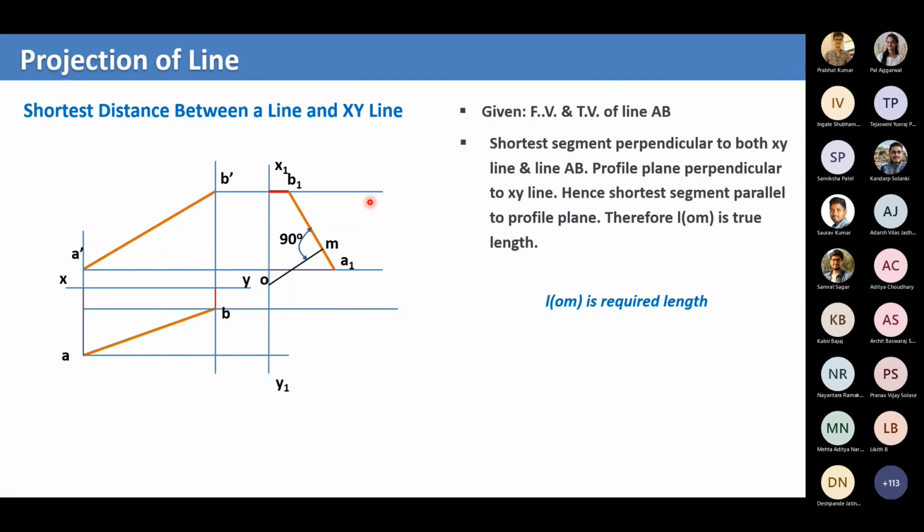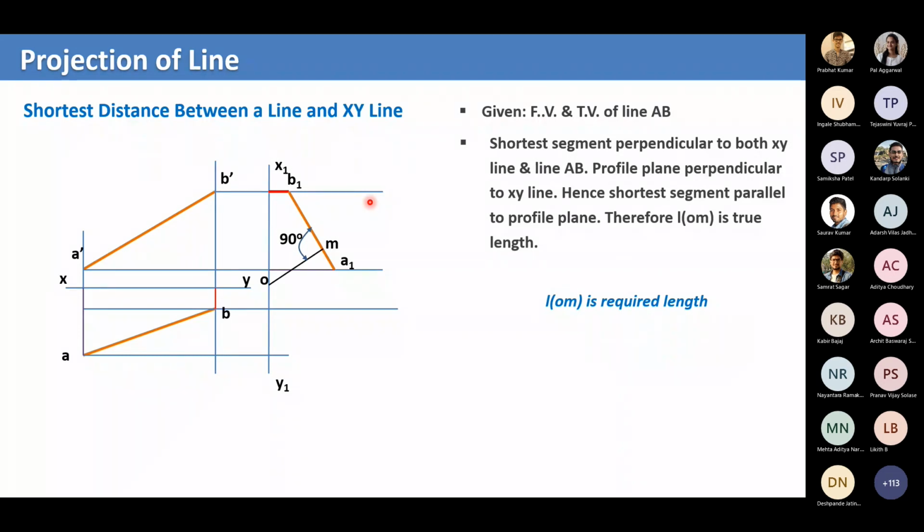Now we'll see some more uses we have from the auxiliary plane method. When you want to find the shortest distance, you just draw a line perpendicular from that point to the line, and then you say this is the shortest distance. For example, let me put this another way around. What is the shortest distance from our origin to any line in the XY plane? You draw a perpendicular line from the origin to the line, and you measure it, and you give it as the shortest distance. That is in 2D.